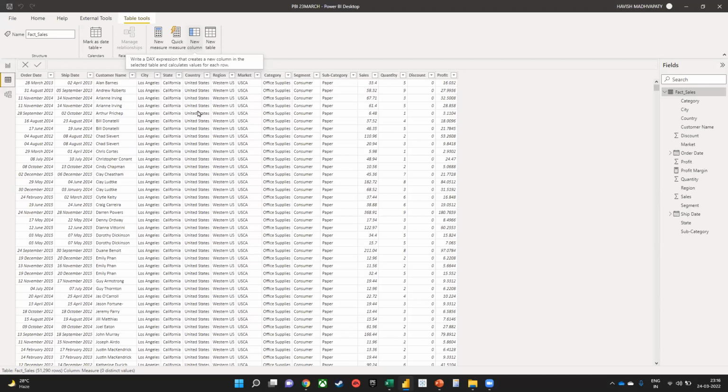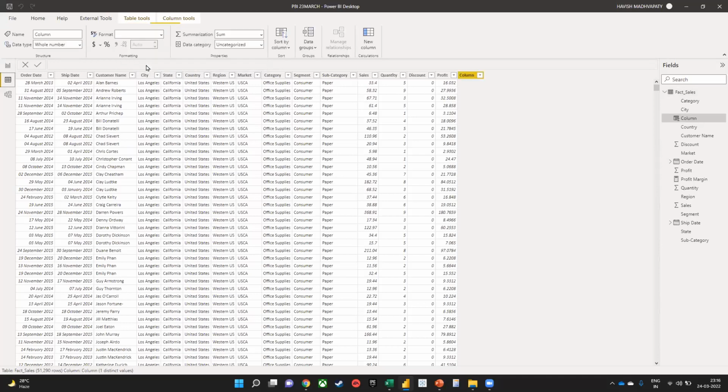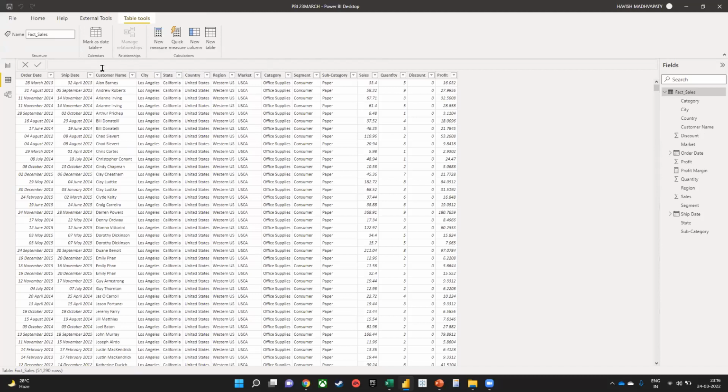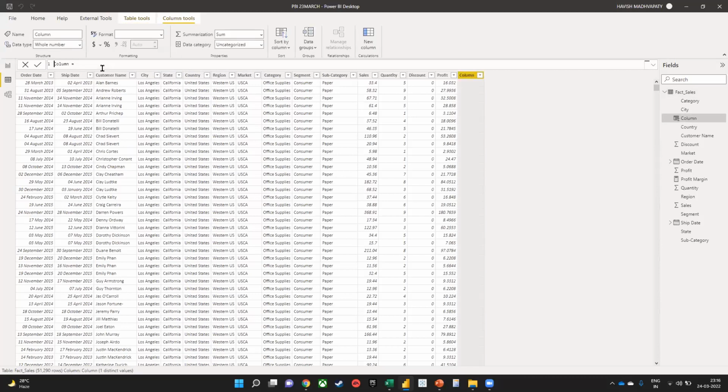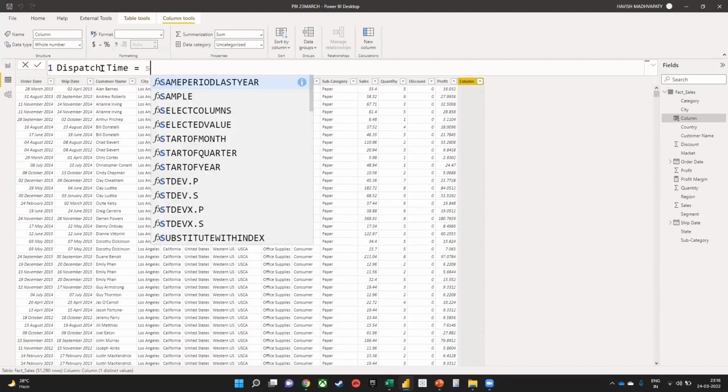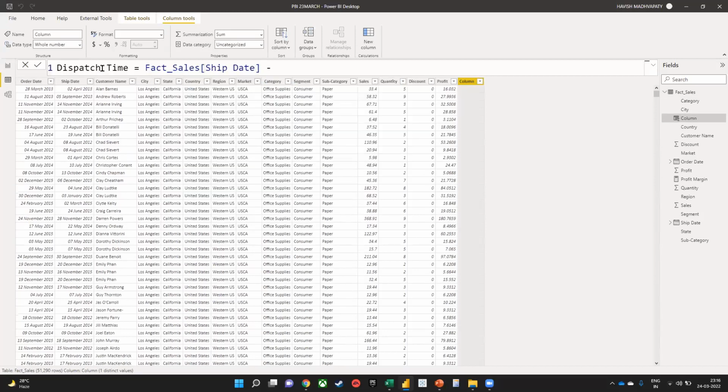Sir, I think it comes similar to that in DAX in the visual. So column equals to, just correct. So let's just do this. I go to new column, and here also the formula bar will come. I will call it my dispatch time, which is equal to nothing but ship date. Now, do you see here I can select ship date because we are creating a new column completely, minus my order date.